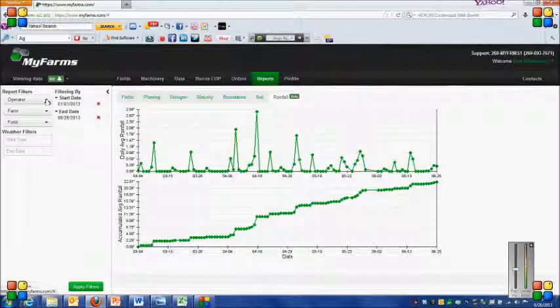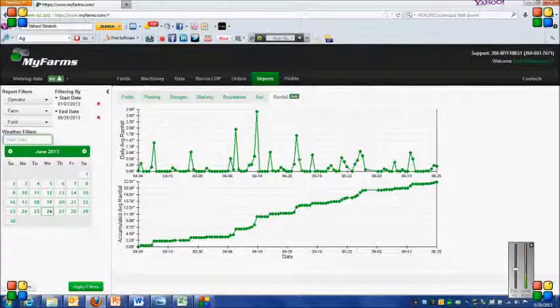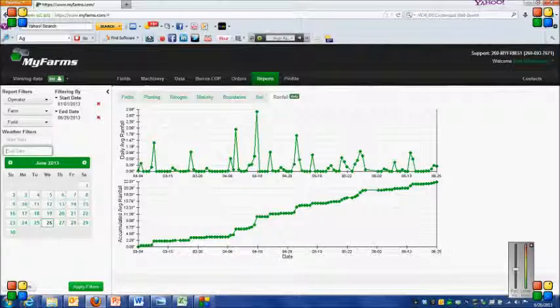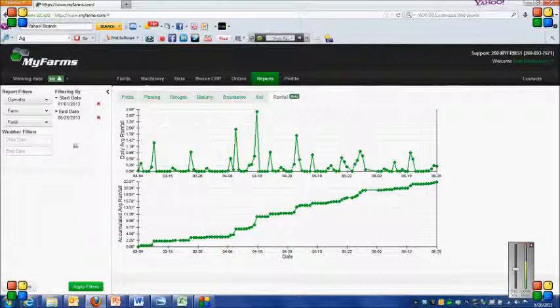I've actually already entered myself as an operator. That's one of the filters you can set up. I've already set up a farm, which is here at Burris. I've already set up a field, one of our plots here at Burris. And then one of the other filters you can do is you can pick out the window of data that you look at. You can pick out a starting date on the calendar. You can pick out an ending date on the calendar. It's going to generate daily rainfall totals, and then it's going to give you the accumulation over a period of time.